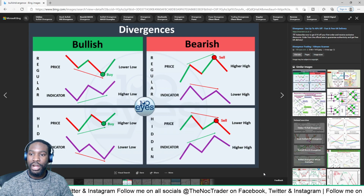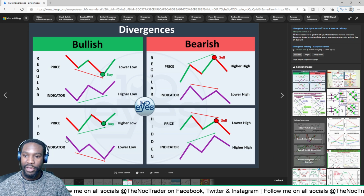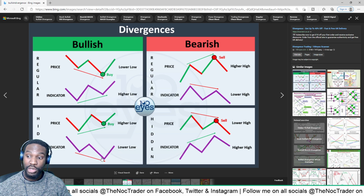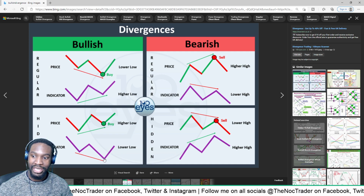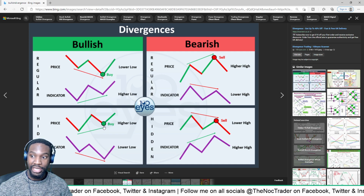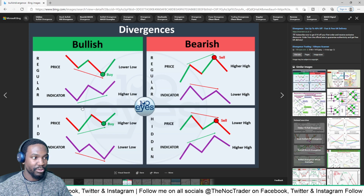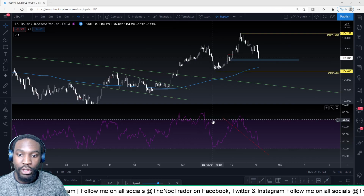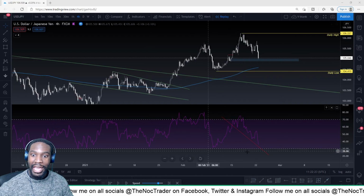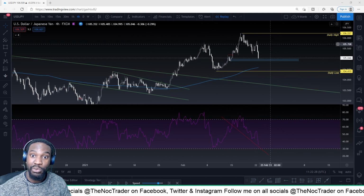Here's a chart that I refer to quite a lot and I share with my friends. This is just one I look at to show me what bullish and bearish divergence is. As you can see here, if the indicator is making lower lows but price is making higher highs, then there's a likelihood that when the indicator is at a new low, price is going to reverse as well and make higher highs. And so this is what I was looking for here. This one on the bottom left is what I was seeing with USDJPY. So the combination of both price action and a bullish divergence on RSI made me quite confident that price was going to reverse at this point and make a high.